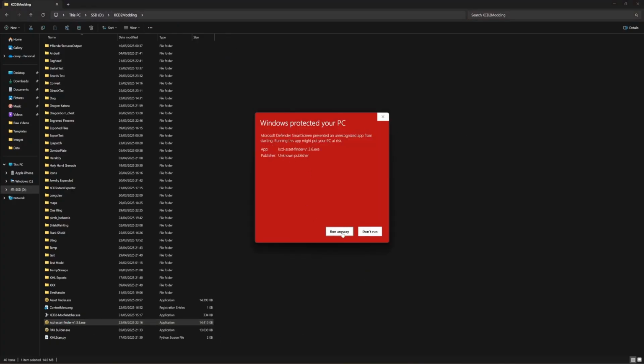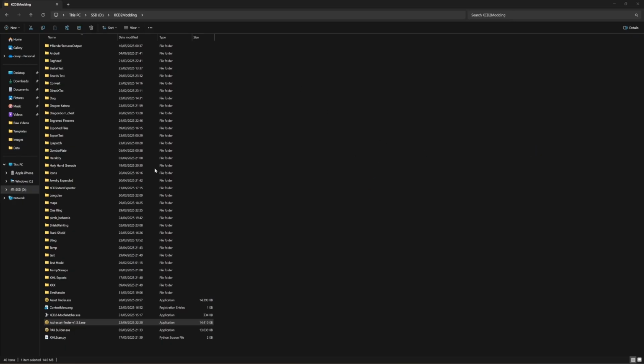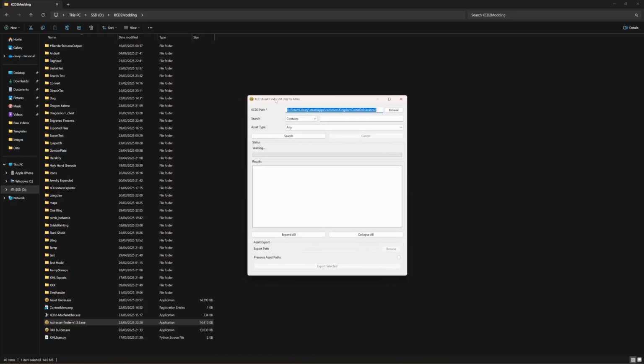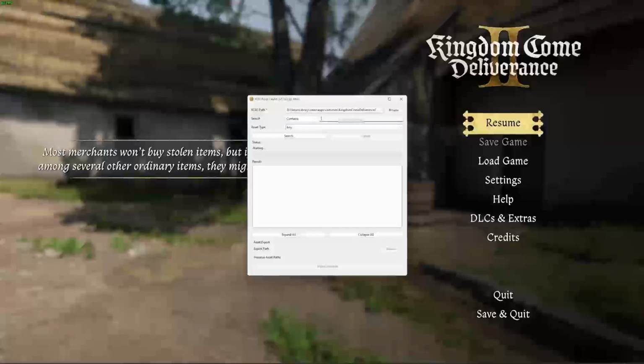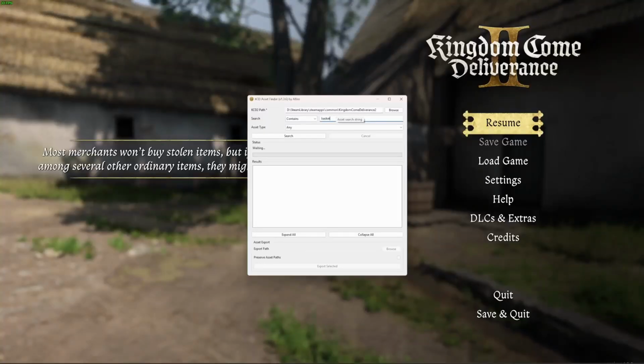So I'm just going to run that. And this tool is quite useful because what you can essentially do is tell it what your game is, tell it the type of file you're looking for, what it might be called, if you've got a rough idea, search for it and try over time to narrow down what it's actually called. So in this case, the object we're looking for is this basket, so usually start with a stencil bet and just try to search for basket.